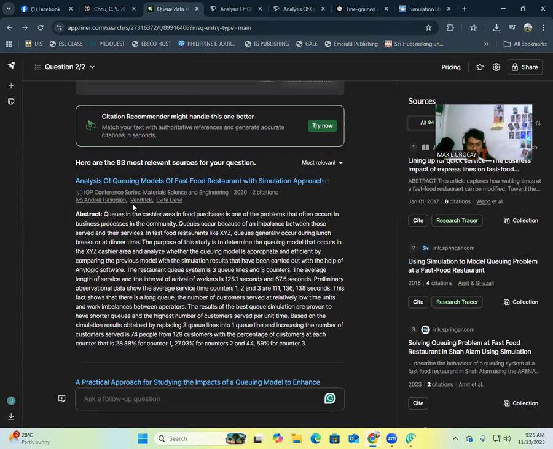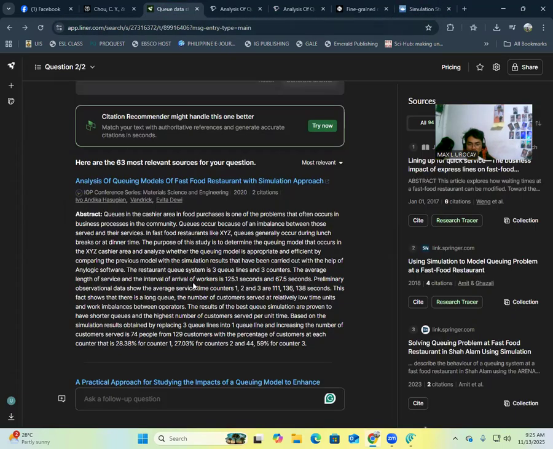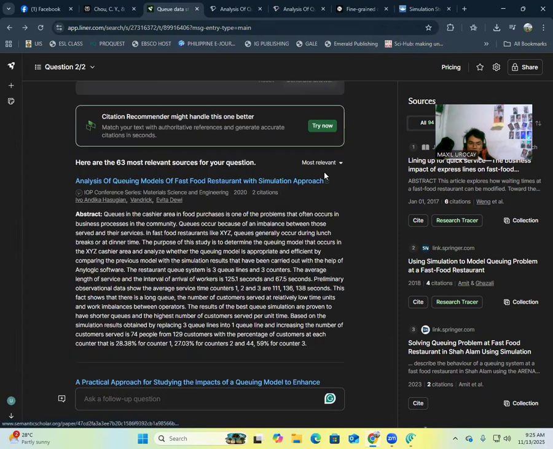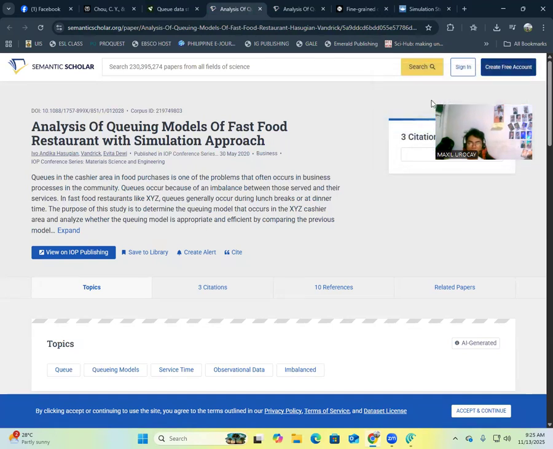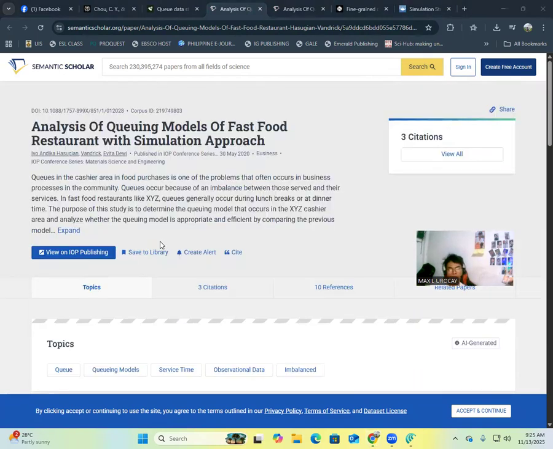Let's try to see here. Xiao Yu. Analysis of queuing. Hindi na siya related. So it's okay. If you can't download that one, you can just find the alternatives here. So for example, this data, wala niya siya here.